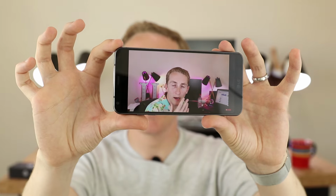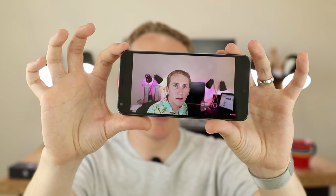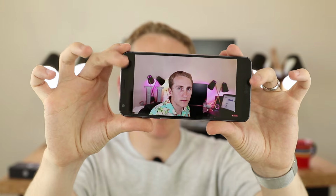So the screen, as you can see, is super wide. Here's a video of mine playing right now. As you can see, there are bars on the left and right-hand side. That's going to be the one downside as smartphones start becoming wider and taller. The typical ratio is 16:9. This is 18:9, so it's a little bit wider, and the Galaxy S8 is even going to be taller than that. And if you're watching cinematic videos where there are bars on the top and bottom, now you're going to have a complete letterboxing effect all the way around. It's just the price to pay for using this type of technology.